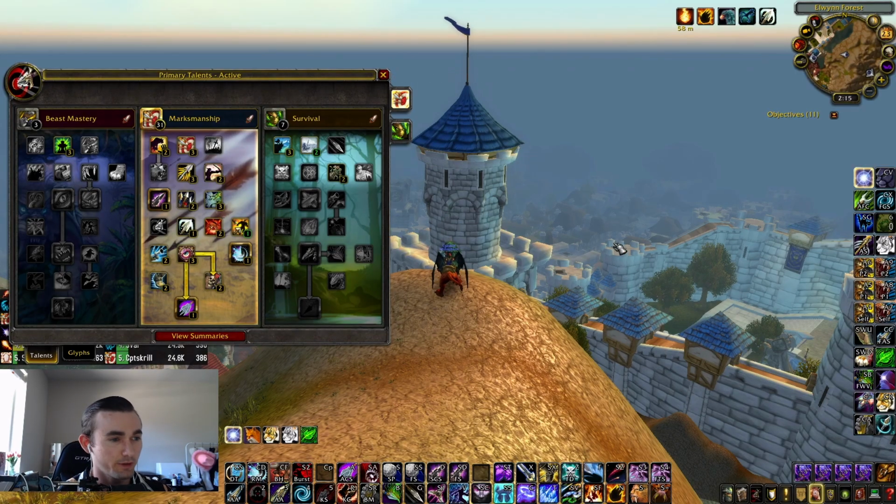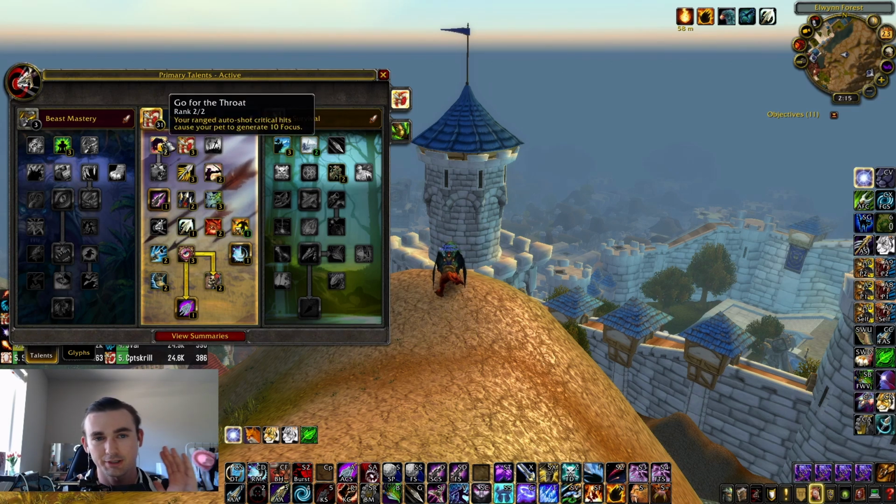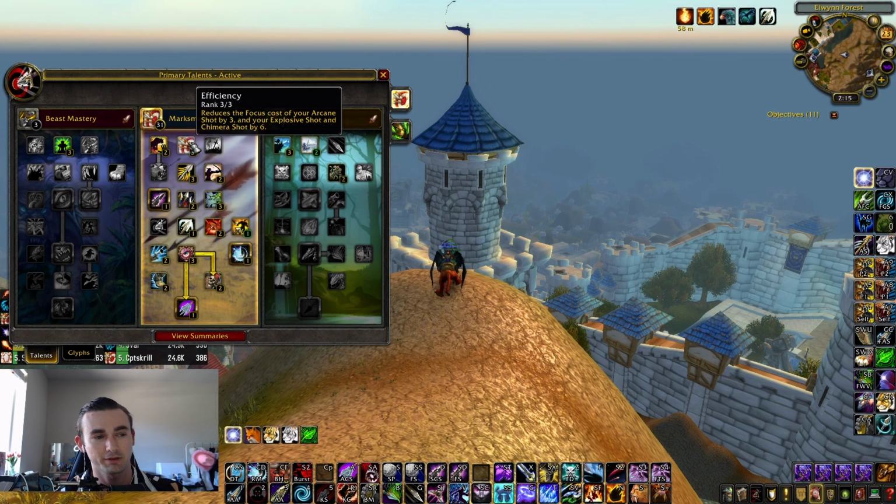Alrighty, we're going to start off with the marksmanship talents. This is the marksmanship build, obviously. So we're going to go 2 points for Go for the Throat. Your ranged auto critical hits cause your pet to generate 10 focus, 2 points in there. Then we're going to put 3 points in Efficiency, which reduces the focus cost of Arcane Shot by 3 and your Explosive Shot and Chimera Shot by 6. You want this for Arcane and but mostly for Chimera Shot and obviously to progress into the tree.